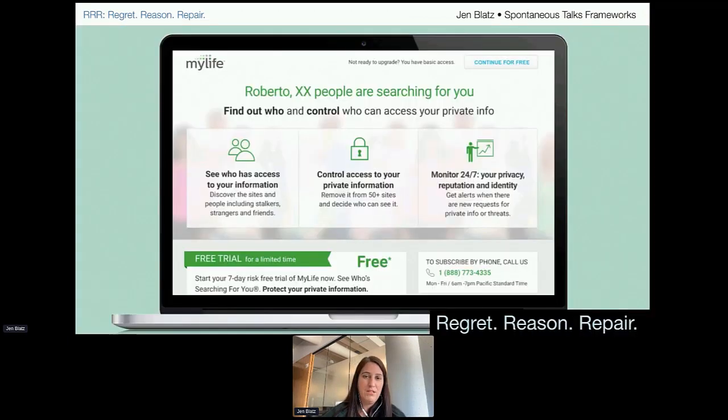So here's my example. Unfortunately, the new homepage caused a little bit of confusion. Not a lot of people are clicking on that continue for free button in the top right of the page. And I think that's because they're just scrolling right down the page and missing that button at the top. So my recommendation is to move that button down below the 3 boxes and above the free trial banner so that they can see it there. Also, we should change that button to our call to action orange so it stands out on the page more.